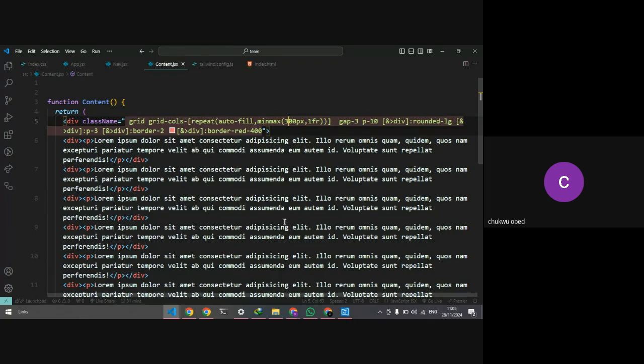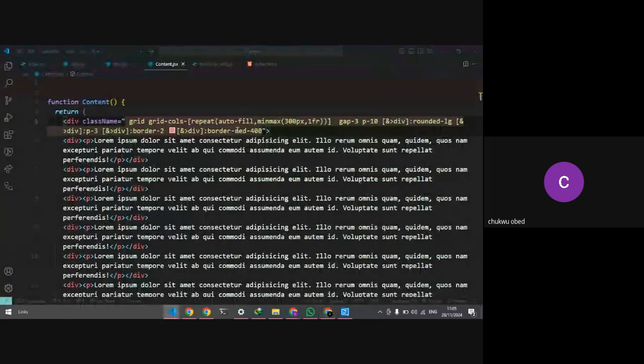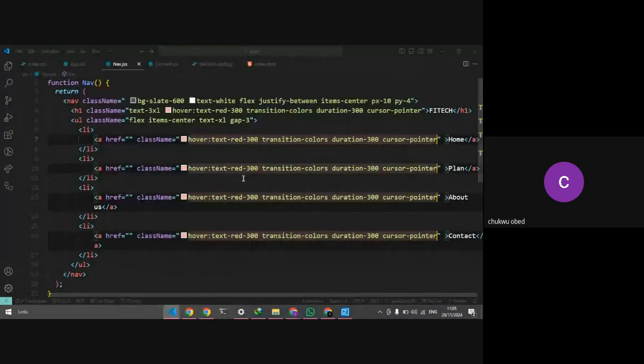Okay, now what else? So what we now do is, we'll come back to this for the navigation.